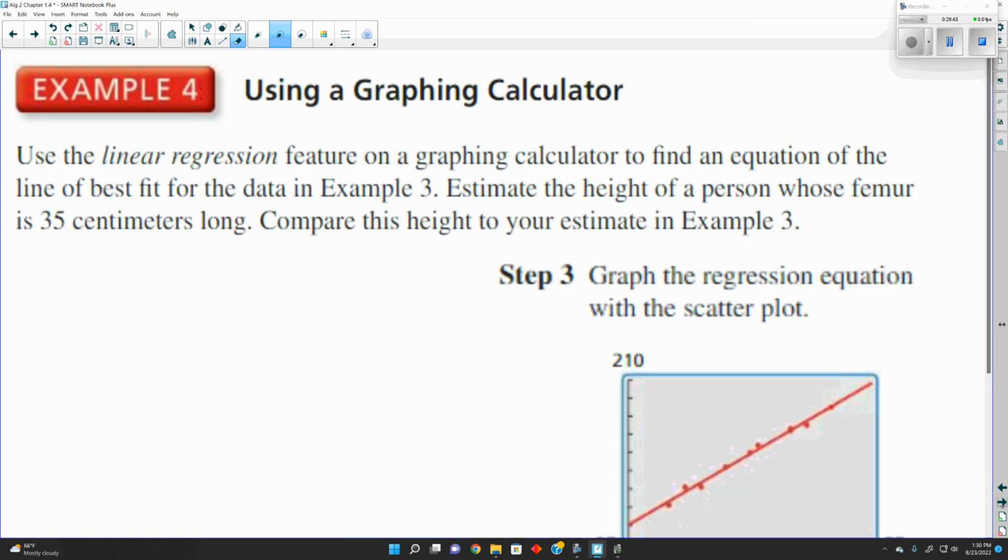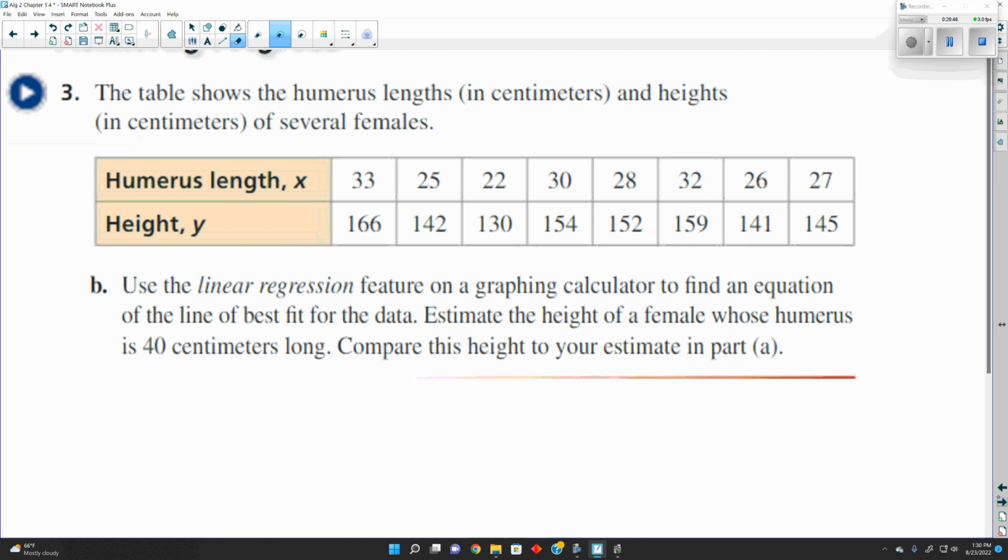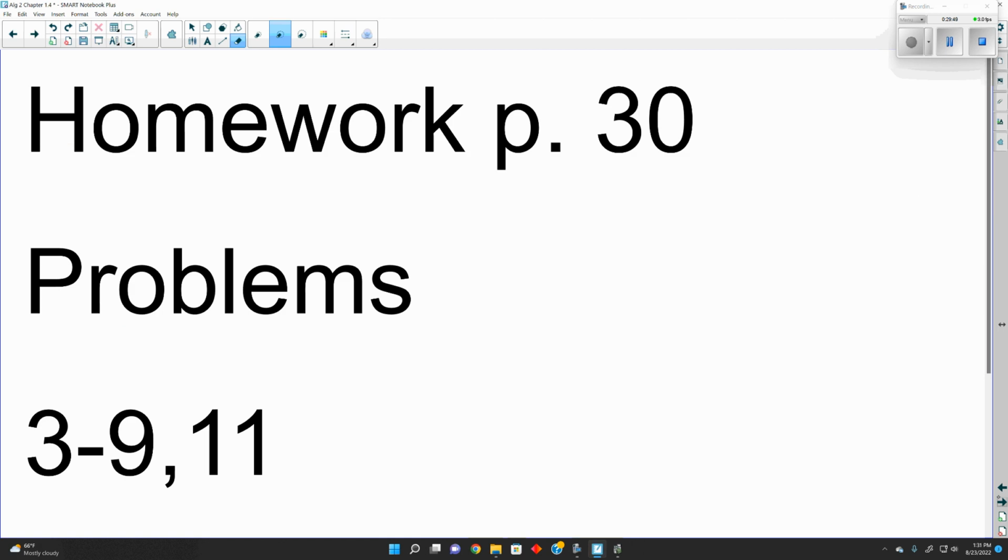And there's ways to go through using the calculator to find it. But we don't do it because depending on what data points you pick or how it works with it, it kind of makes some of it vary. But this is your assignment here. So 3 through 9, find the equation of a line, and verbally explain the slope for 3 through 9. 11 is like the one we just did with the 2 prom venues. Okay, but I think it's going to be a newspaper, talking about publishing an ad, the number of lines per page, so on and so forth.